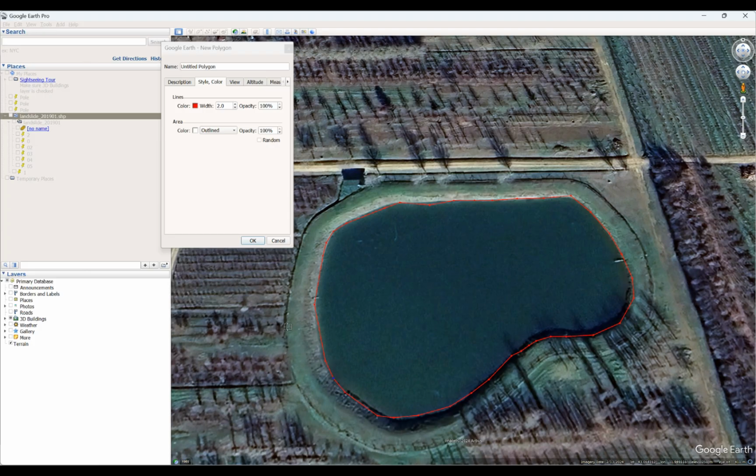Okay, as you can see, I digitized my targeted feature. Then I'm gonna give it a name, for example pool, and click on OK.